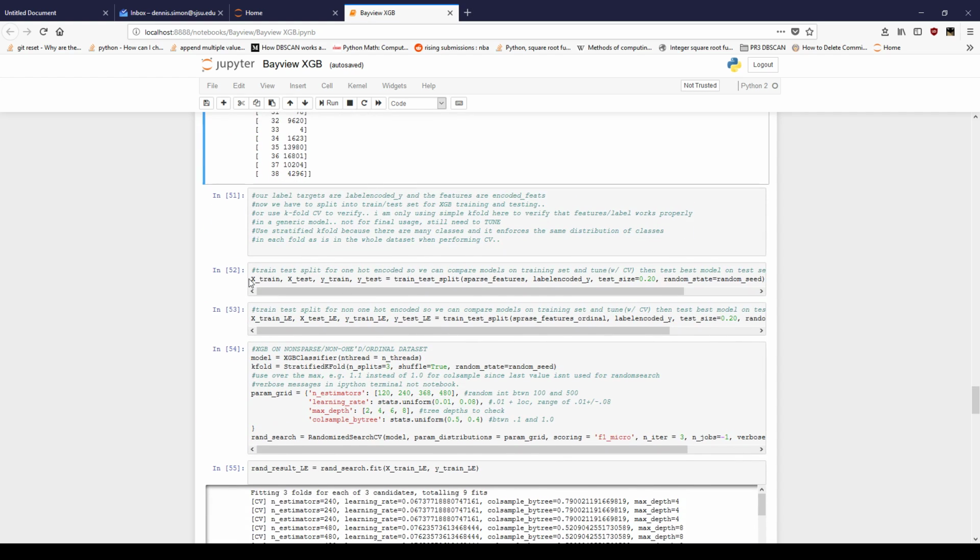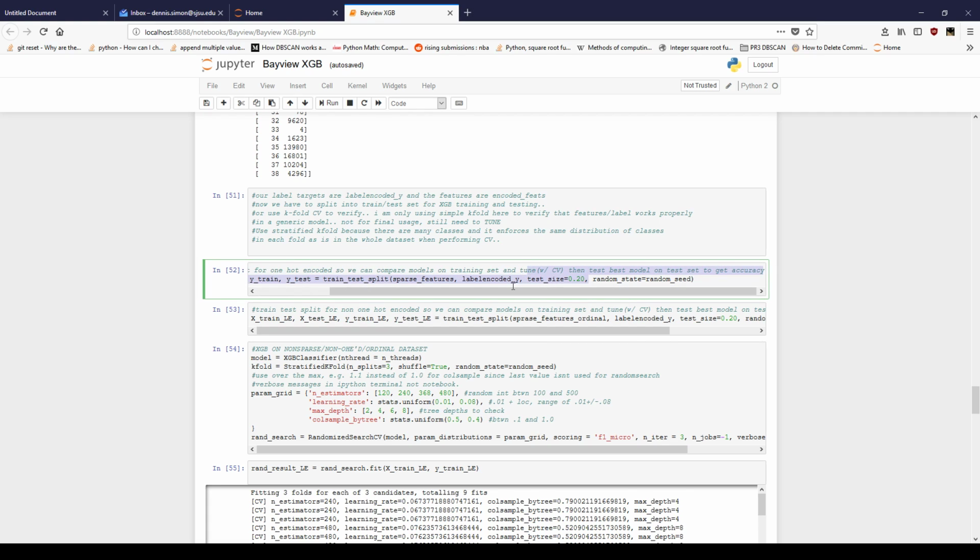Then I split it into a train and test set. The test size is 20%. I can use a small test size because it's such a large data set, so it's not a huge difference.